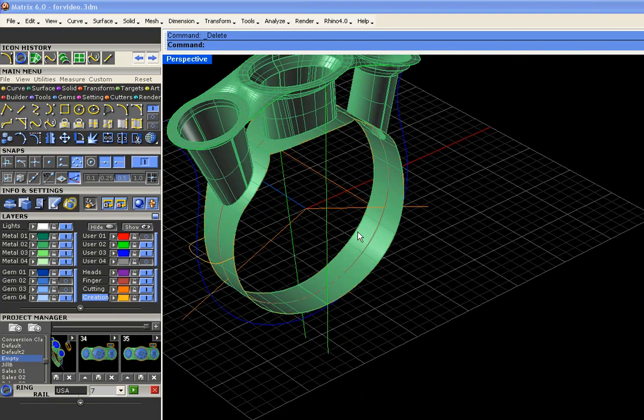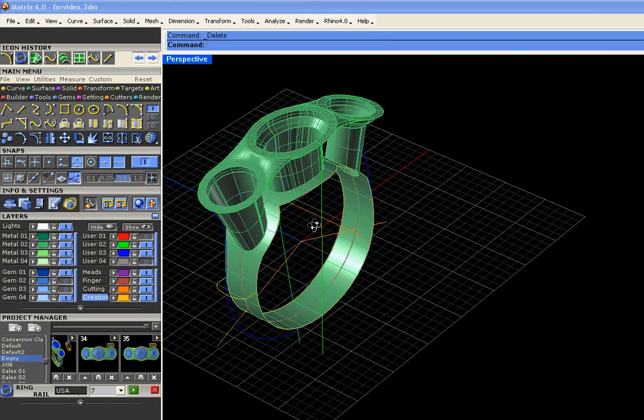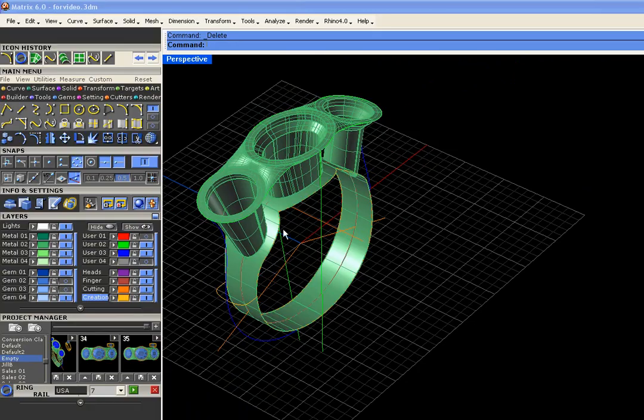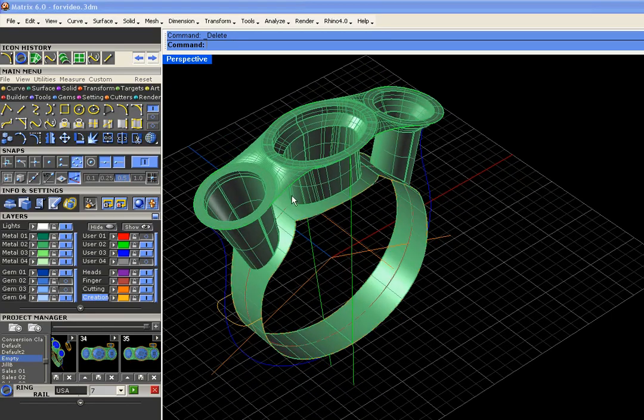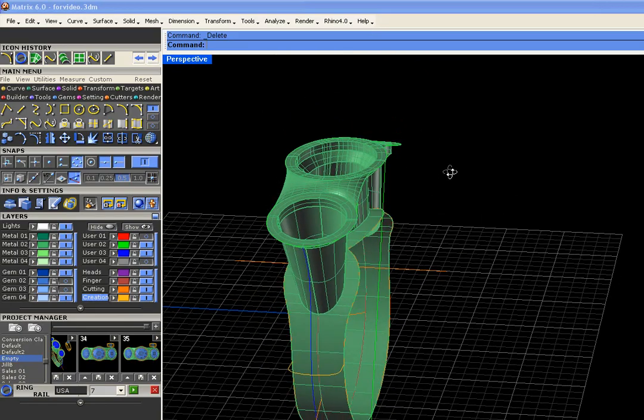Now when I did this yesterday, patch did not hold very well to my shape. So I patched as little as possible. Patch is the one when you have 5 sides and you just don't have a choice. So essentially we have 1, 2, 3, 4, 5 sides to sweep one quadrant of this ring. You know that sweep doesn't work with 5, works with 4. So we're going to sweep as much as we can, and then when we're left with our 5-sided condition, we're going to patch it. So let's see about sweeping this.